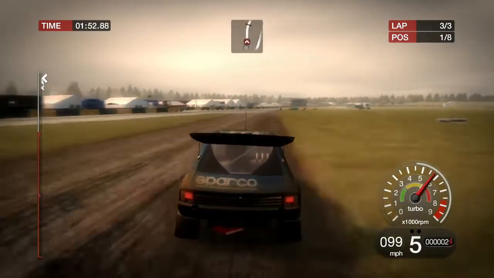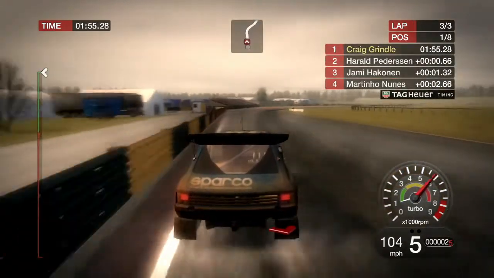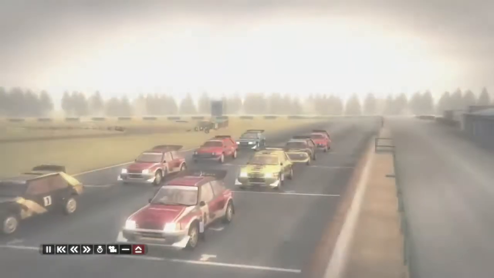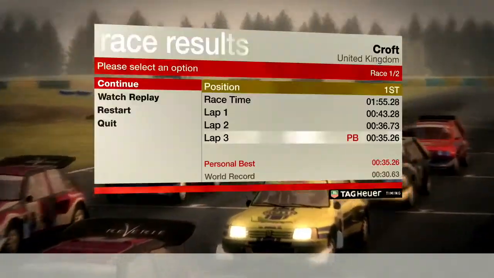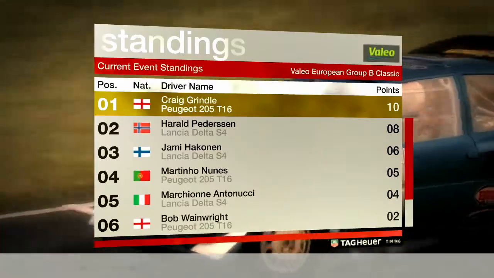Yes. Now that is how you do it. 155.28. Man, you really blew him away. Excellent run. That was really good. Crazy. 35.26 seconds is our fastest lap. We got 10 points so far. We're going to move straight onto the second race now.